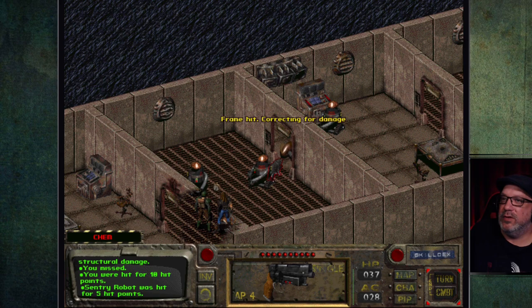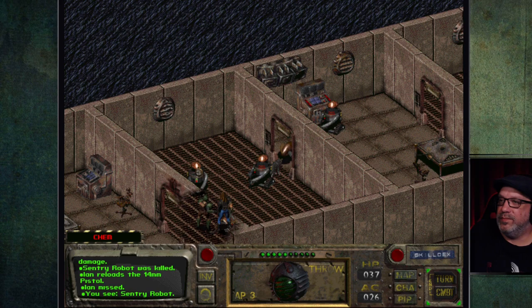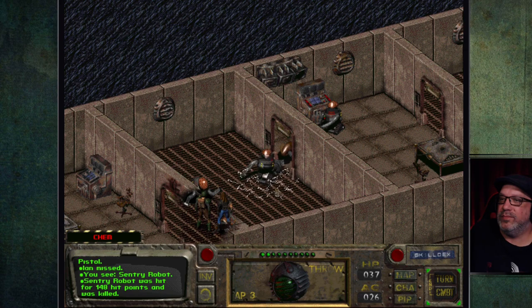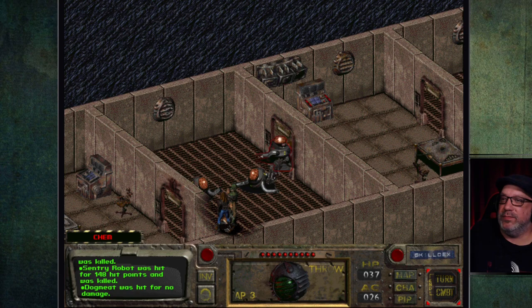Another one's dead. He had missed. There's another one gone. Dogmeat, no damage. Beautiful. 2 gone. That's a great move right there. We've got 2 more. Let's move as far forward as we can. Don't attack Dogmeat. Come after me. Perfect.